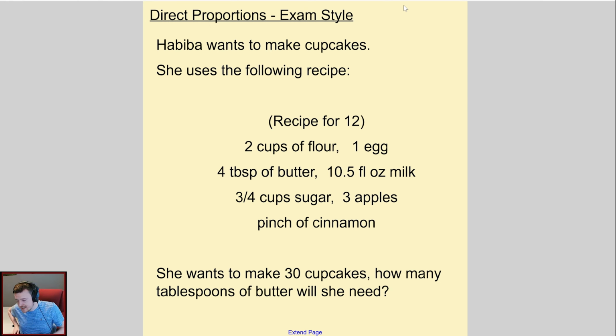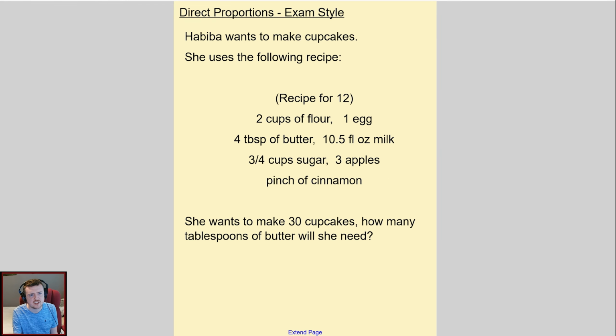Okay, so once again, I'm going to make a ratio out of this, but the hard part here is working out what ratio I'm actually supposed to be using. What am I actually going to do? So I'm going to write it in a slightly different way, okay? What I'm going to do is I'm going to say, okay, well, for people, in this case, the amount of people I'm serving, which is 12, is equal to some amount of butter that I need. In this case, it's equal to 4 tablespoons of butter. You could write this with a ratio as well. It makes no difference how it looks, as long as you get the right answer.